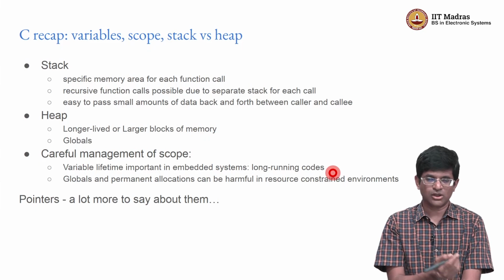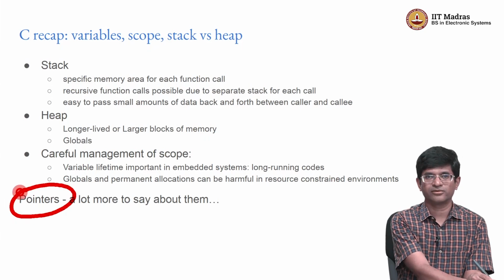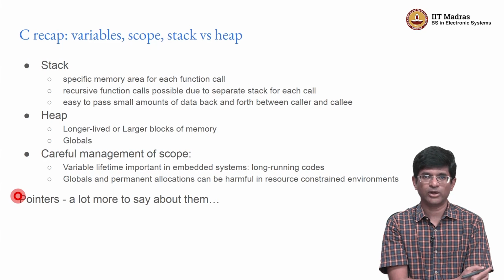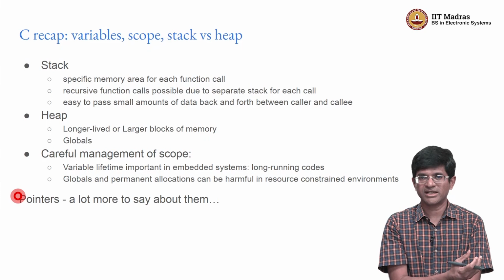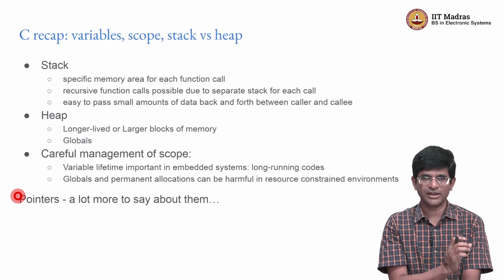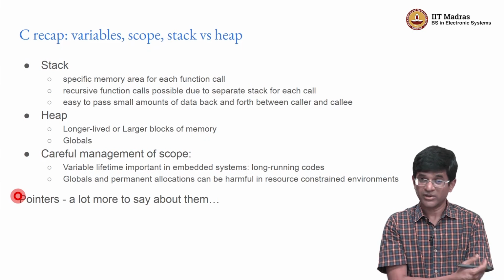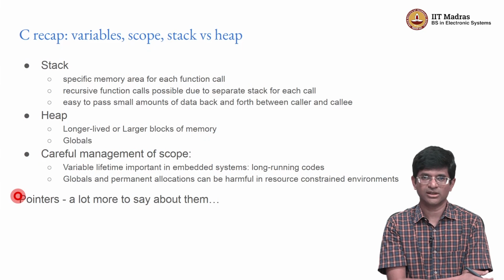Now, given the context of memory, the one sort of scary dragon that is present in any discussion of C is the pointer, right? And we will have a lot more to say about them as we move forward. The important thing is of course to understand that pointers ultimately just come down to a way of addressing something that is there in the storage of your system, right? The simpler that you create your mental model of what a pointer is, it probably becomes easier to appreciate that they are not that complex, provided that you literally think of them in terms of just their name. They are pointers, they point to a certain location in memory. How you use them is then up to you. We will be using quite a lot of these as we go through this course, and we will talk a lot more about how they are used in the context of embedded systems as well.